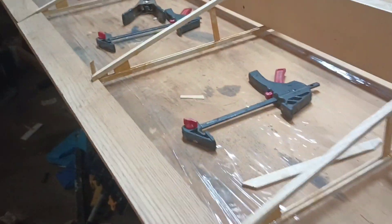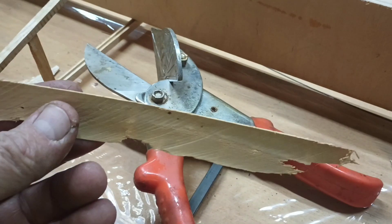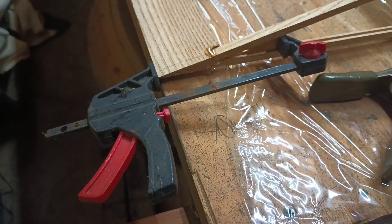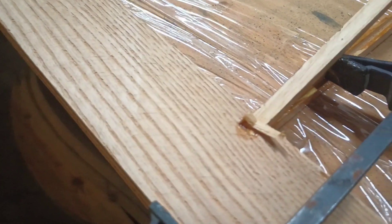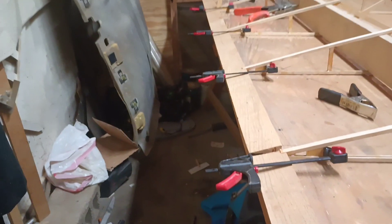Next thing you do is dry fit everything, so if you've got any loose joints you go ahead and get shim stock to make those joints tight. One thing I always keep is cutoffs from the table saw — I don't care how thin they are, sometimes you need something almost paper thin and I've got lots of it. These are just the cheap Walmart clamps, little bar clamps — you can get about four and a half to five inches of length out of them. They work really good for stuff like this. You can see I put a little shim in there, and there's one in there too. I broke it off, and there's one I didn't break off yet. All the way down — it's all finished.